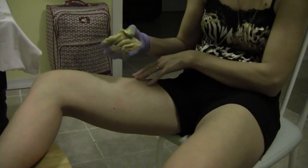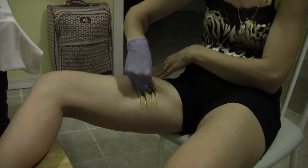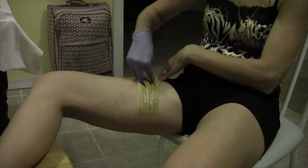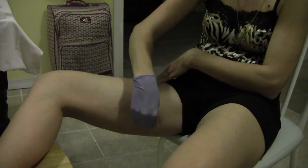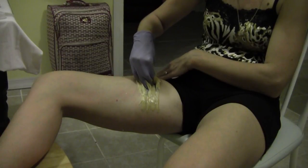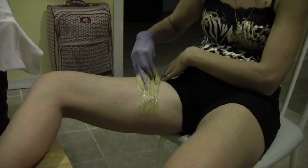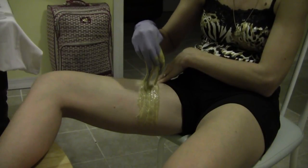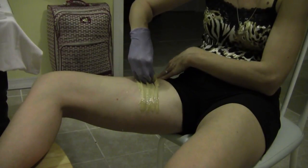So on the inner thighs, I think I'm like a lot of people. The skin is a little more flabby in that area, so it's important to make sure you're pulling the skin really tight. It's not only going to help you get more hair out and get the sugar off, but it also makes it feel less painful just by pulling the skin tight.